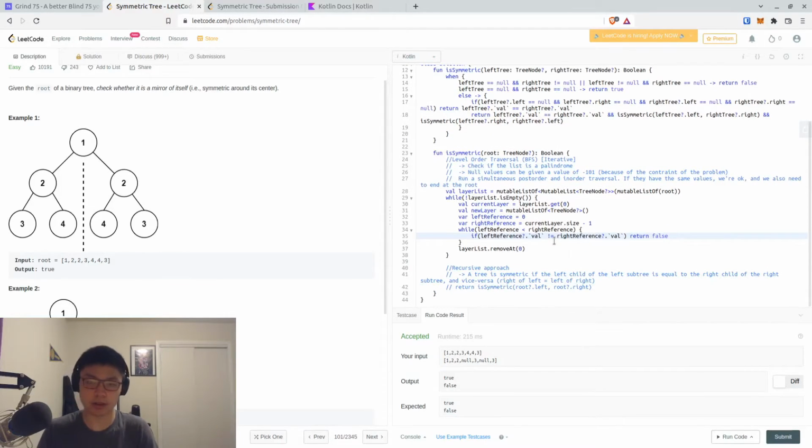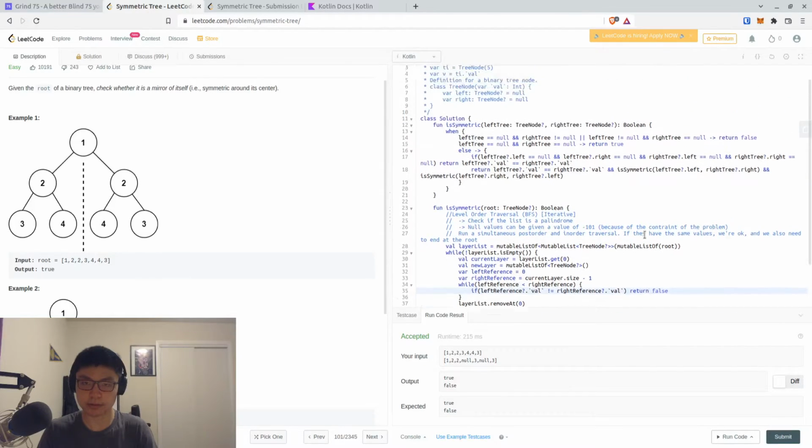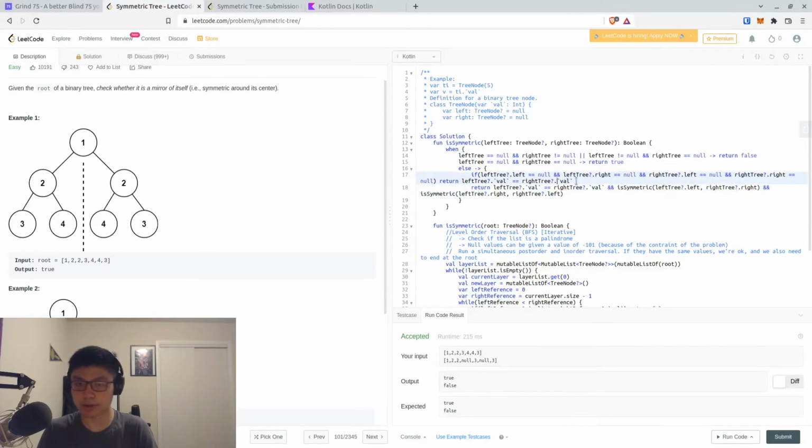So if the values are not the same, or if one of them is null, then we just return false. Because if left reference is null, then this will just return null. In that case, we could probably shave off some of this code.